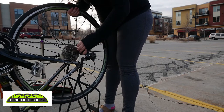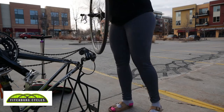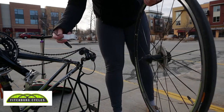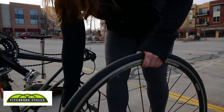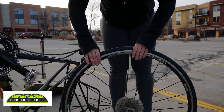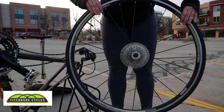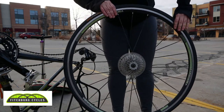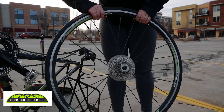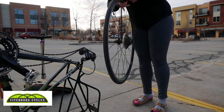If some of the chain catches, it's not a big deal — it'll just spring back. Now I have the wheel off. Here's the rest of my skewer that I'm just going to take out and put down in a safe place. So we've got the rear wheel off — that's all there really is to it. I can show you the reverse of that real quick before we move on to the next thing.